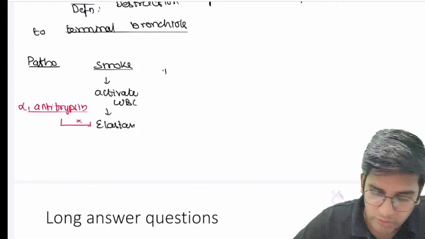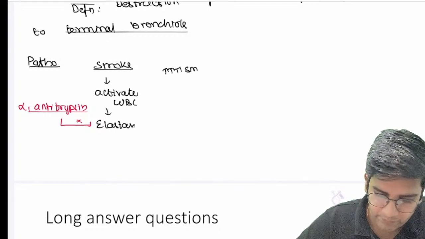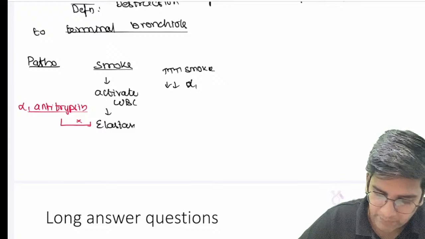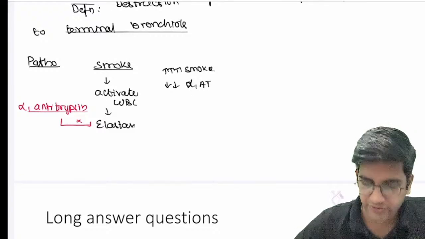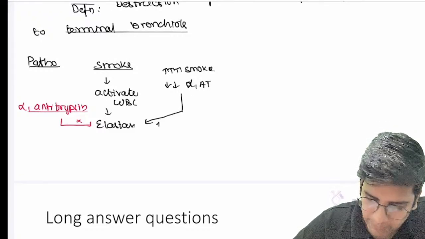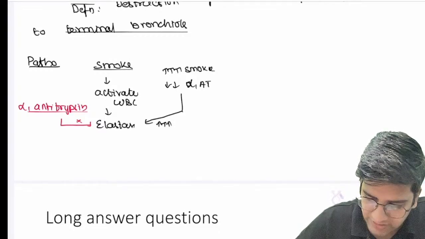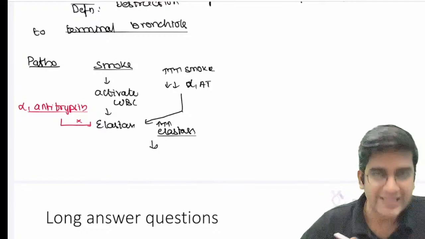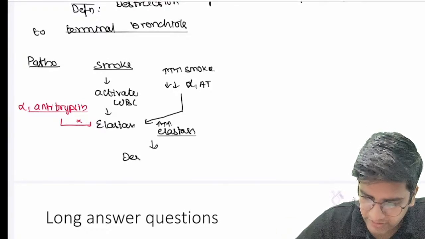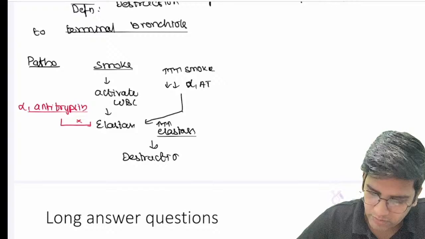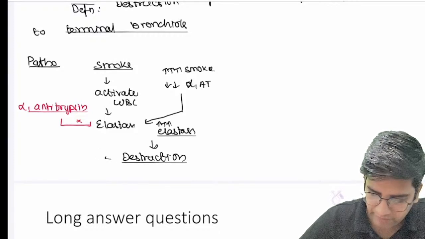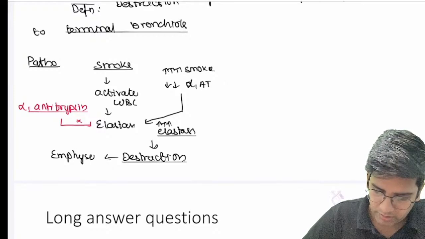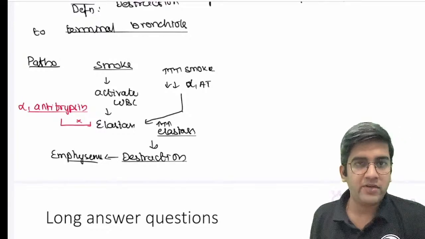So if a person excessively smokes, or if there is no alpha 1 antitrypsin, as in alpha 1 antitrypsin deficiency, this elastase will be present in excess because they're not able to destroy it, or there's too much smoke. This will definitely destroy the wall, right? It results in destruction of the alveolar wall, which results in permanent dilatation, resulting in an emphysema. Okay, that's the pathogenesis, right? Perfect.